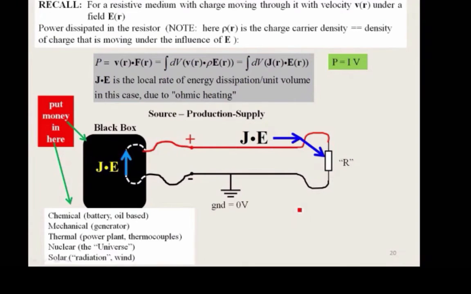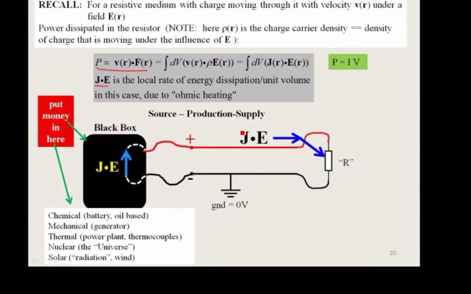In terms of dissipation, we've already said how resistive media generate heat. This is just a repeat of what we've talked about before. Likewise, this equation here is what we derived to get something like I times V. Realize this is just the local version. J dotted into E is like current times voltage. These two are related very closely. And these are the ohmic heating that we've talked about.